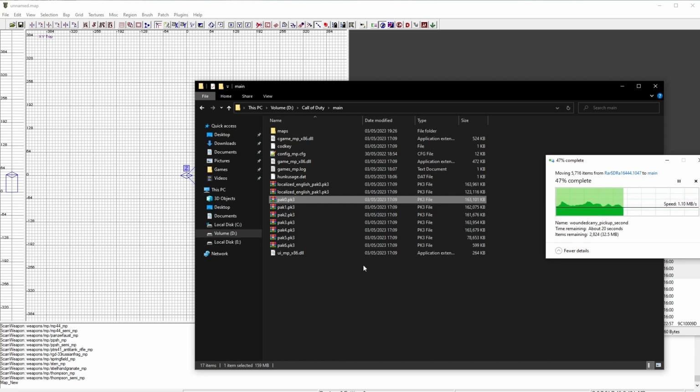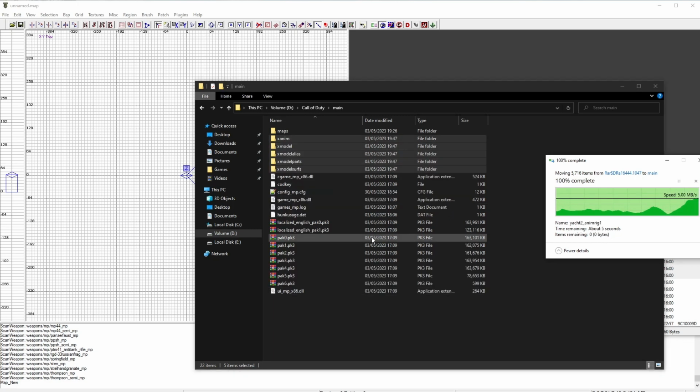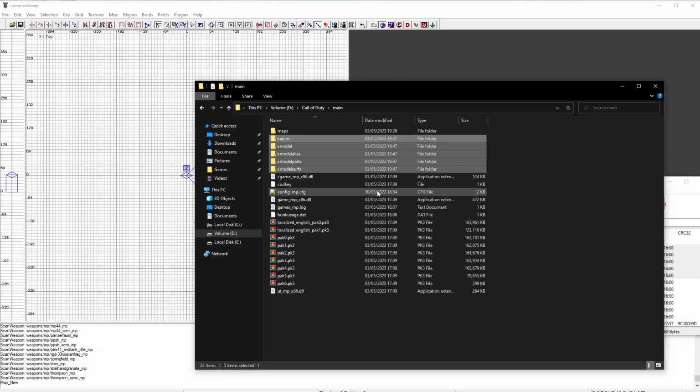This will take a small while. This will fix the issue that you don't see your models, your X models inside the Radiant when you place them.